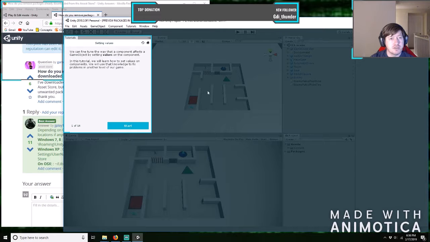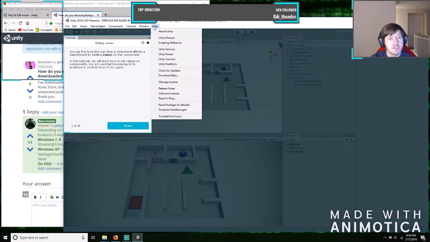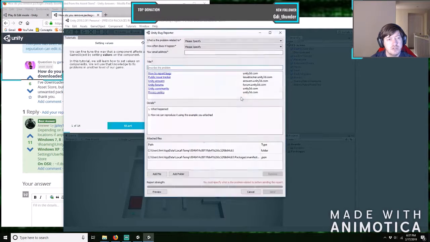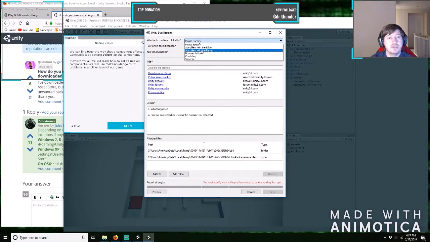But I'll send them. Let's go ahead and report a bug right now and see what that takes me to. Does it open up a window here? Yeah, it does. Okay, problem related to... not really a crash bug per se, because it still loaded up the editor and player and so on, so it didn't really crash the program directly.